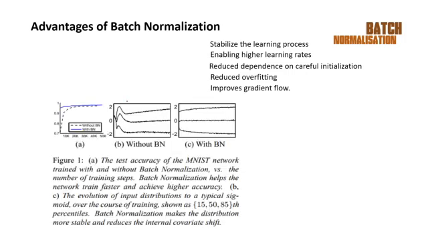Now, this was shown again by the original paper, where they trained the network on the MNIST data set. They trained without batch normalization, which is shown using this dotted line, and they also used batch normalization to train the network. This is the accuracy, and this is the number of training steps. If you closely watch this, I hope you can make out what is shown over here.